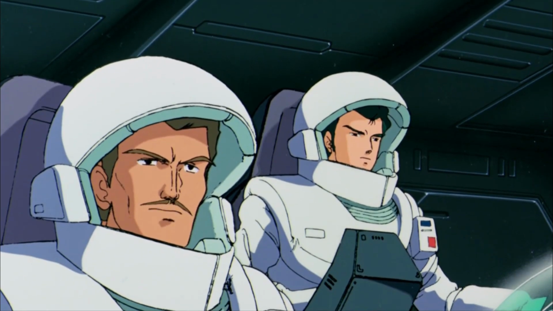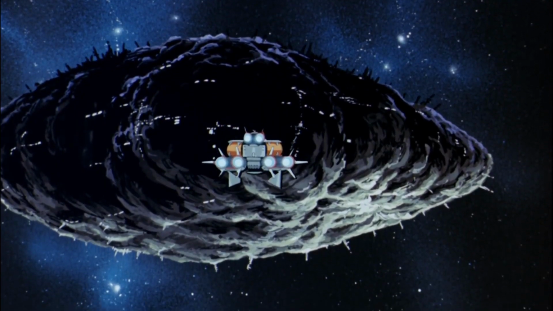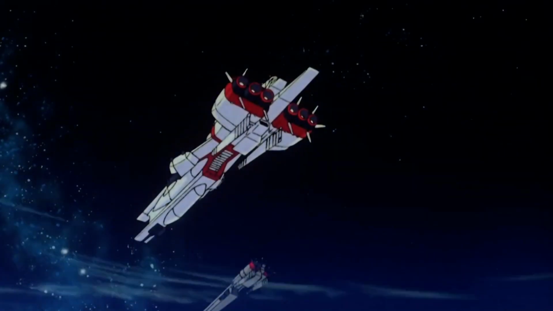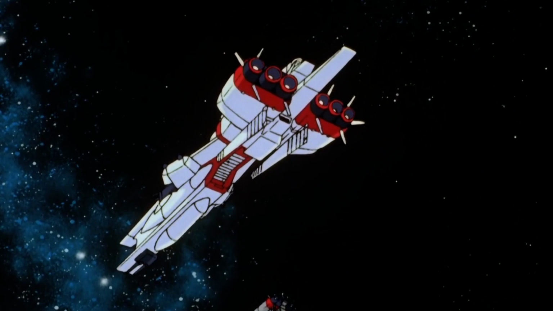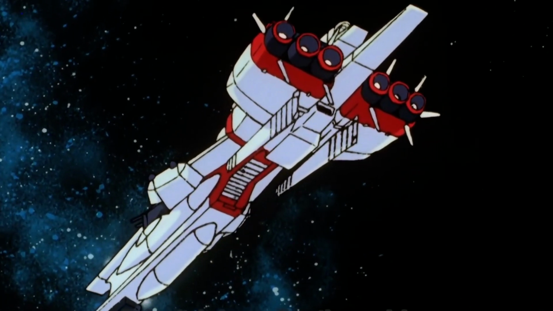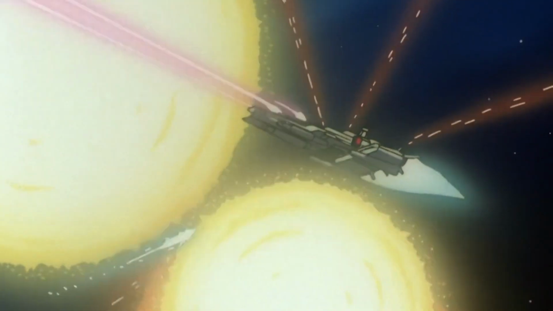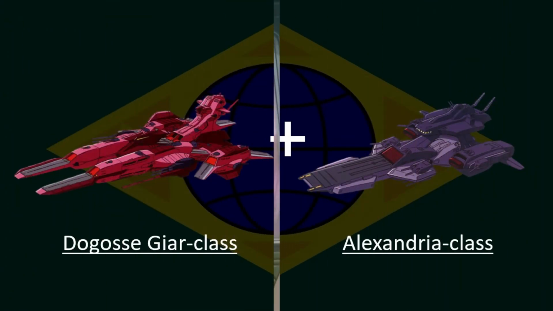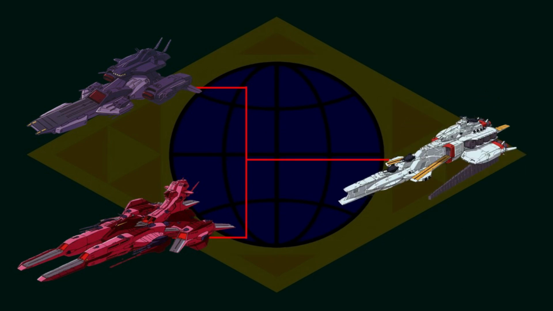Earth Federation forces. Unlike the Club, which was primarily meant for patrol operations and colony inspections, the Ra Cailum was instead designed from the start as a full-blown capital ship, whose size and assets would serve the Federation's interests in outer space. A bastard design between the Dogosegir-class battleship and the Alexandria-class autonomous carrier, the Ra Cailum drew its features from the best offered by both designs, resulting in an extremely advanced space battleship.